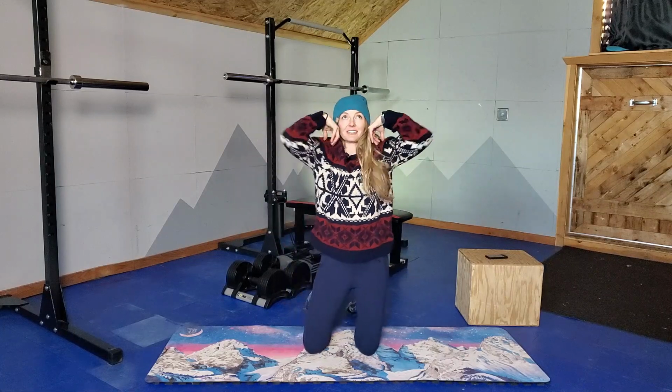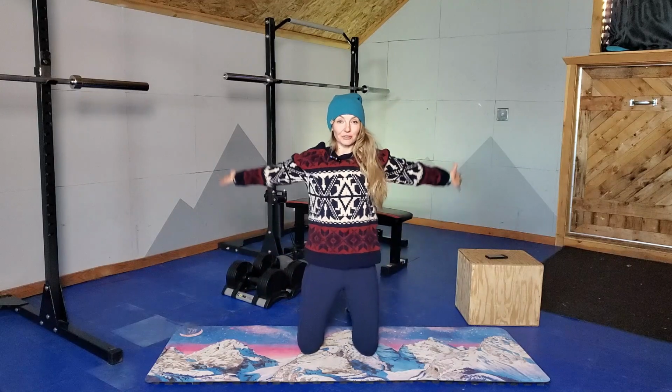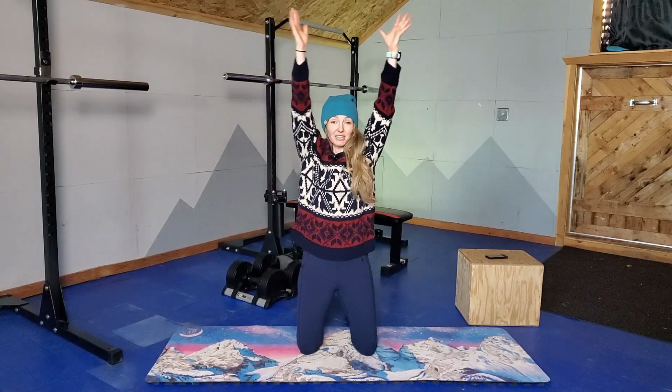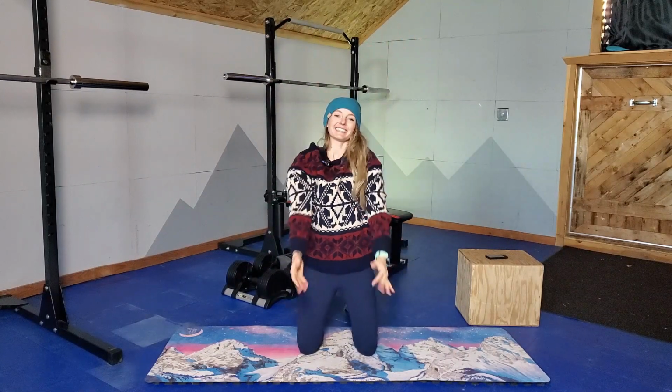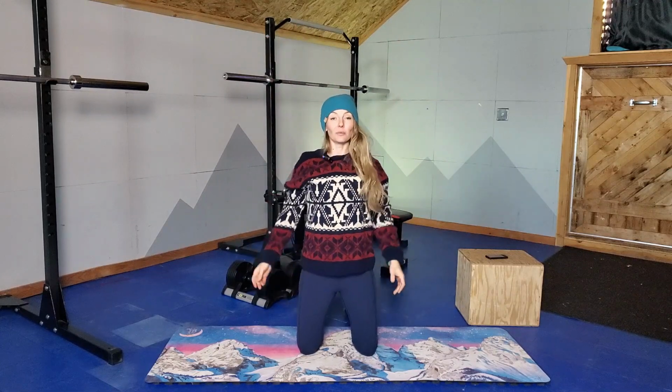Good, other direction. You can either have full arms open or hands on shoulders, but this movement starts with your shoulders. You should feel your shoulder blades moving around your back. You should feel that interaction between your upper arm and your shoulder joint. All about paying attention to that today. Wonderful. Okay, we're gonna do the same thing with legs now.